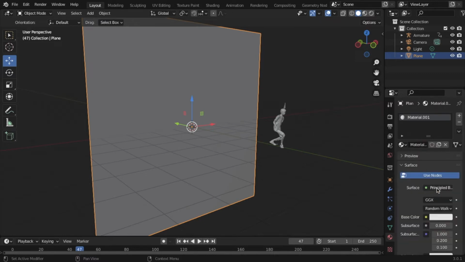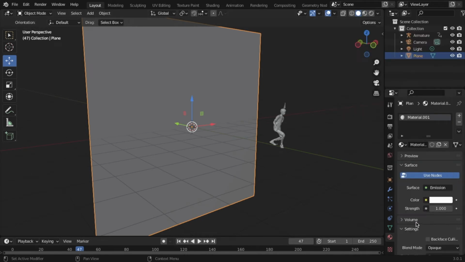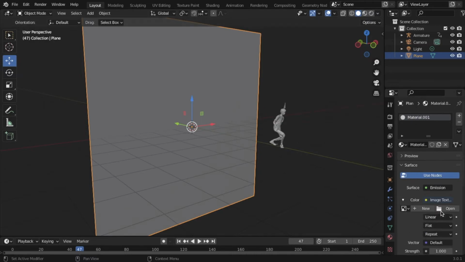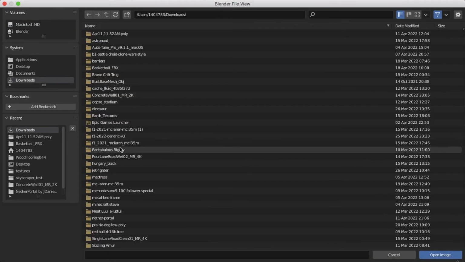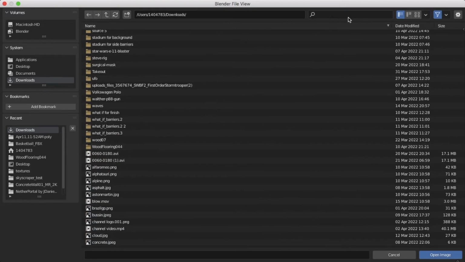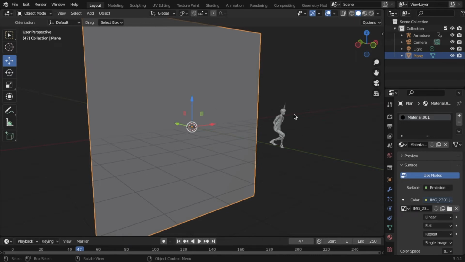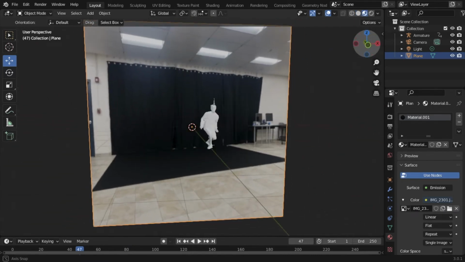Alright, so the first thing we want to do is change the surface type to emission, and then change the color to an image texture. We're going to go ahead and open our image. I'm going to search up our image real quick. Open that up, go to the render property tab, and now we have our image in our background.